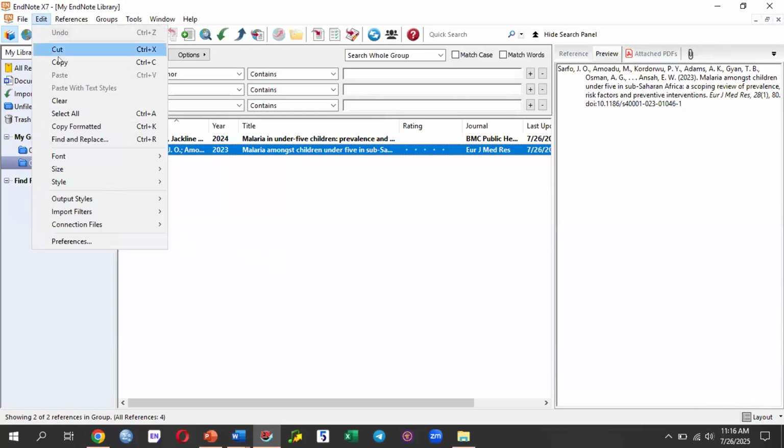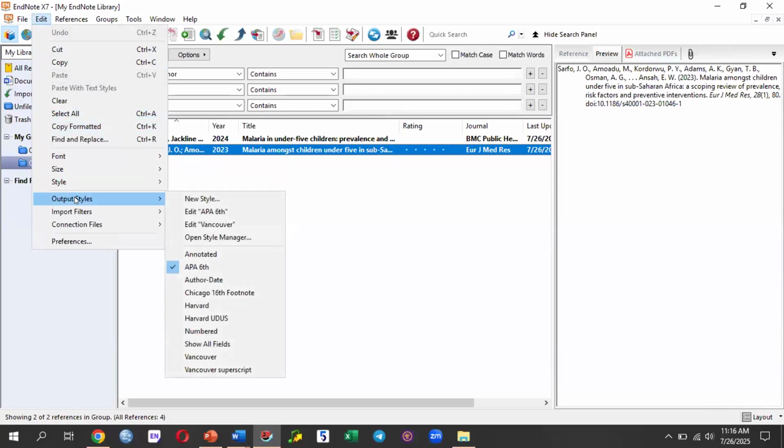Then you click on Output Style. When you click on Output Style, you click on Edit Vancouver. If you want to edit the Vancouver, you must also have put your document into a Vancouver style. Then you come here to edit it.